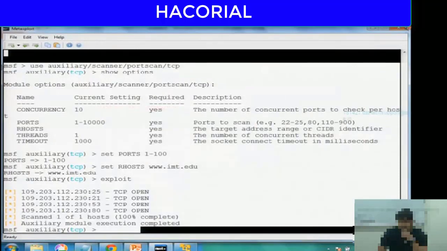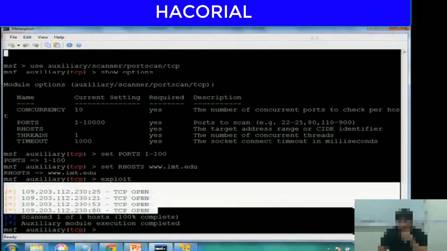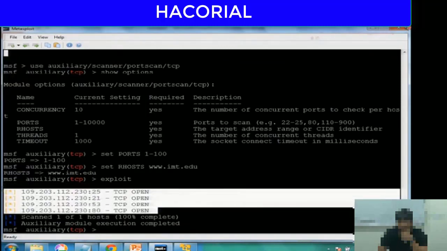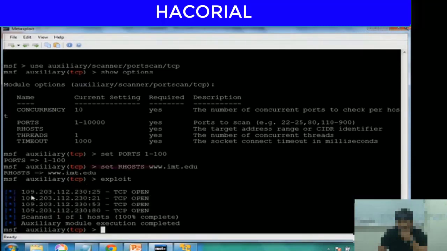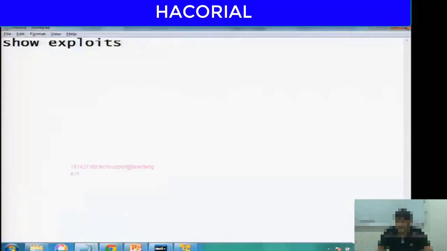That's how you can use the auxiliary/scanner/portscan/tcp module, and we just performed a port scan on IMT.edu, and it tells us that there are 4 ports open. You have port 25, port 21, port 53, and port 80 that are open. So that is how you can perform a simple port scan.